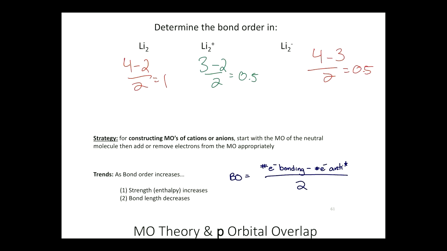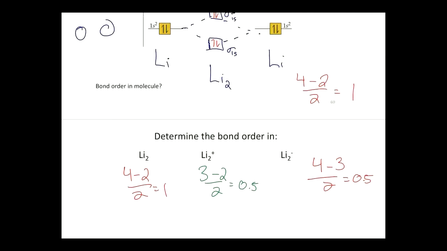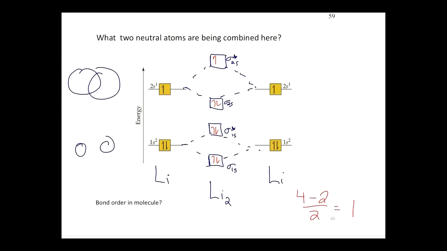Or we can talk about bond length. I could ask, which of these molecules has the shortest bond? Which one would you say? Lithium, the diatomic lithium, because that's the highest bond order. So lots of ways to ask literally the same question relating to bond order. Cool? All right, so in this example, we combined s orbitals. We get sigma, sigma star.